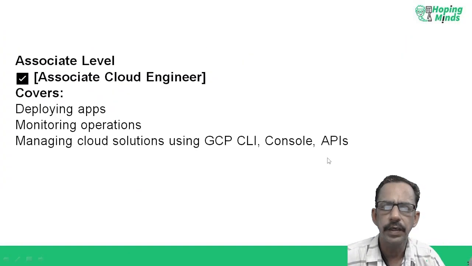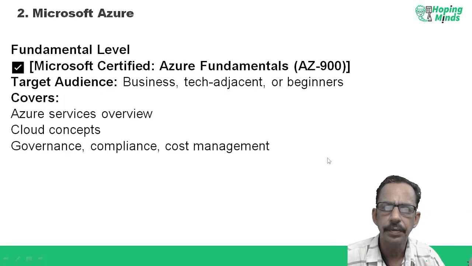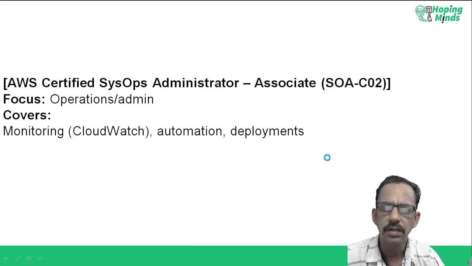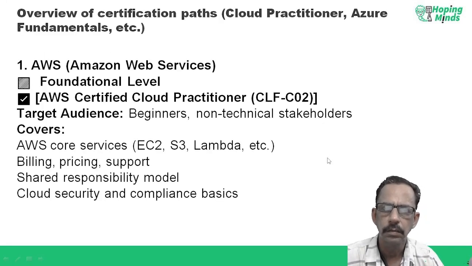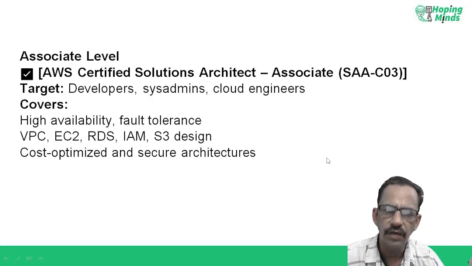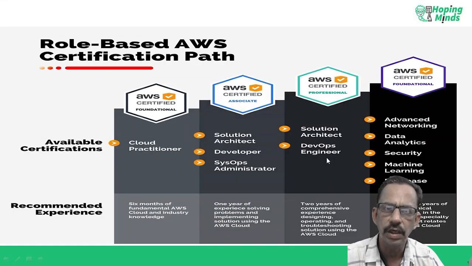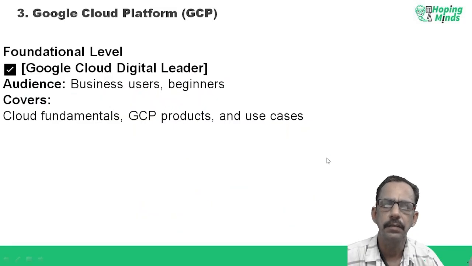So what we discussed is the complete roadmap for the certifications, because certification is really important in your resume. The logo should be there at the top of your resume. Your resume will get more attention from the recruiter if you're certified. So we discussed AWS platform certification, then Azure certifications, then GCP. Hope now everything is clear to you regarding the certification part.